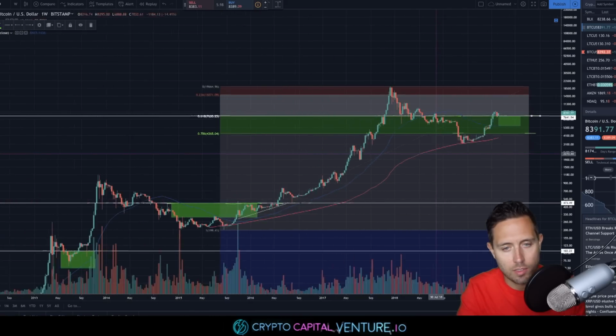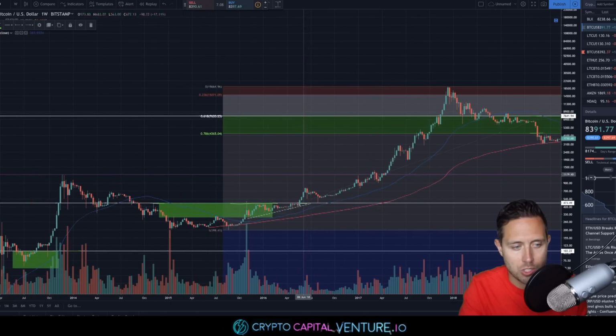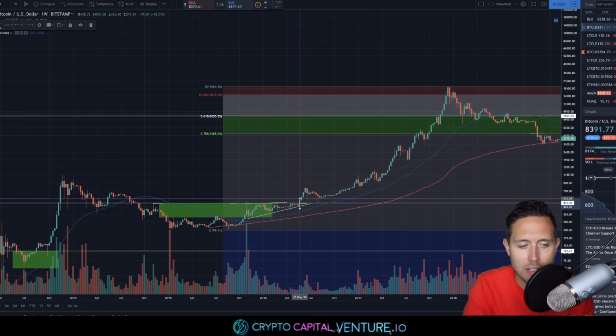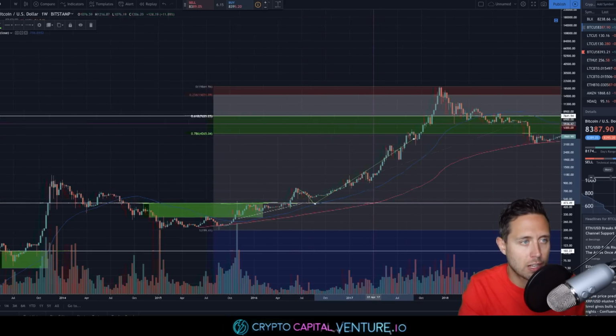Now, we went through the cycles of Bitcoin. We saw this line throughout other bear markets and other swing lows, and we see this 618 line at the top proving to be a really good area where we either see resistance to the upside or we see the bulls stepping in and the beginning of a true bull market. For Bitcoin, that was the week of May 23rd, 2016. You see it shooting up, coming back down for support, and just continuing up.